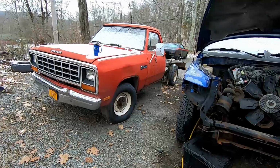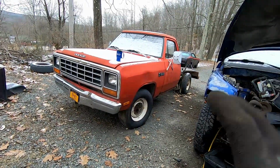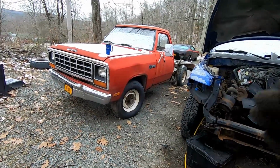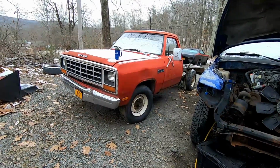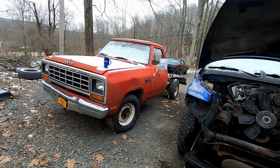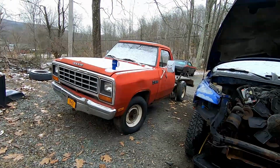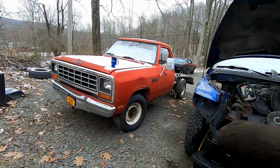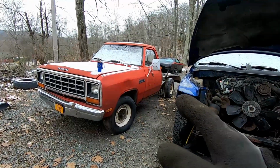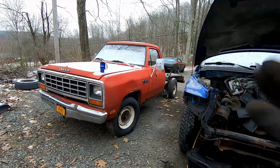Now, that being said, this truck was originally used by my step grandfather, bought brand new, and pretty much driven from his house to the shop. Sometimes would go out to one of the job sites. The odometer reads 28,000, probably closer to 128,000, but like I said, it really didn't get much use in life. My stepdad and my step uncle are both Chevy guys, so as soon as this thing started having a little bit of a main seal leak on the 727, it parked. And it parked for 15 years and never moved.